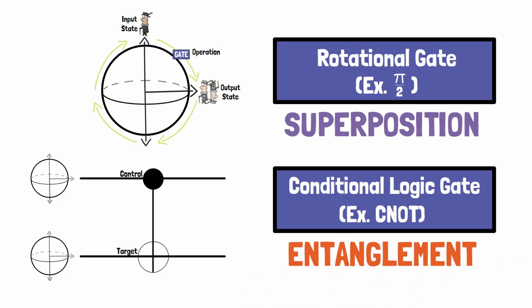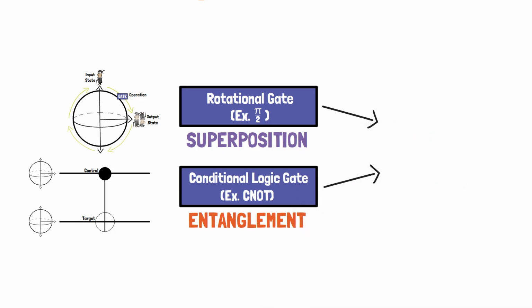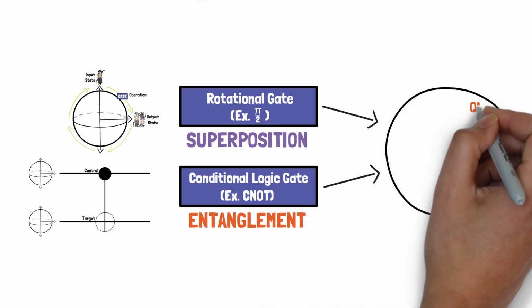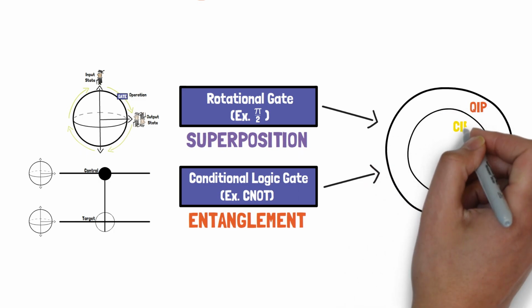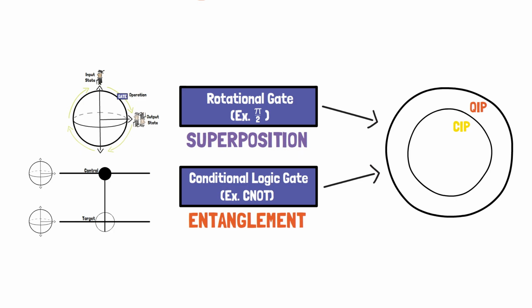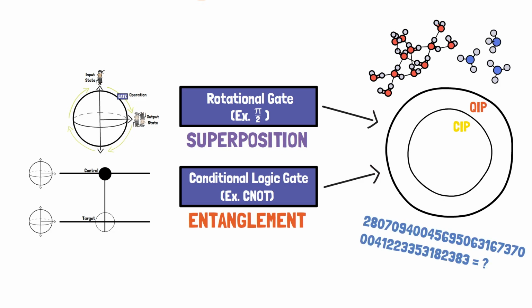And lastly, with all of this hard work put into understanding superposition and entanglement, both of these properties allow us to finally be able to accomplish the problems that lie in this outer circle, the oh-so-mysterious and desirable quantum information processing circle. The quantum information processing circle will allow us to do both classical information processing computations, but also computations that are very difficult for classical information processors to do today in a reasonable amount of time, such as quantum simulations of molecules or factoring of large numbers in polynomial time.